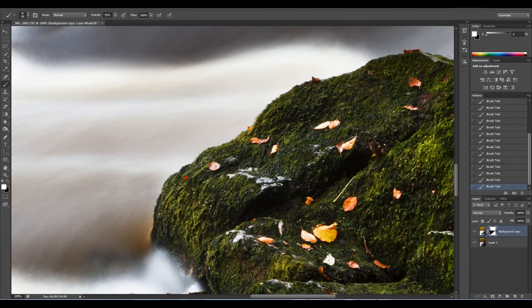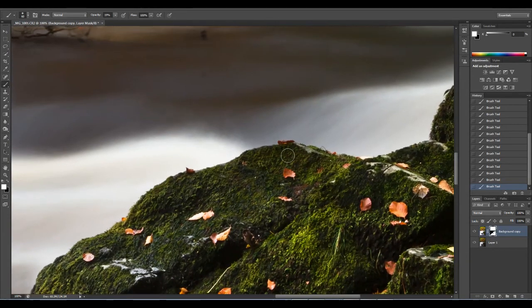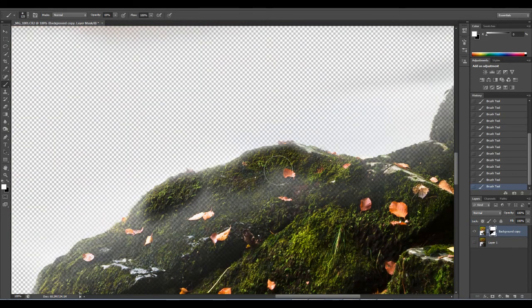Now this is going to take some time, because it's a very time consuming process. And the thing is, people that spend time in this area and do it seamlessly, it works an awful lot better. Because a big mistake that a lot of people make is that they do it too quickly, and it gives a halo around your object. It can be useful to do this kind of thing as well, because you can see where I've painted. So again, take this down. I'm just doing this quite slowly.